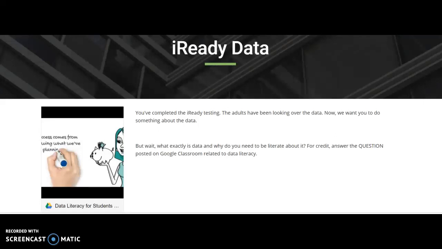ISTE Standard 2g: coach teachers in and model effective use of technology tools and resources to continuously assess student learning and technology literacy by applying a rich variety of formative and summative assessments aligned with content and student technology standards. This standard, I worked on it through so many different classes.